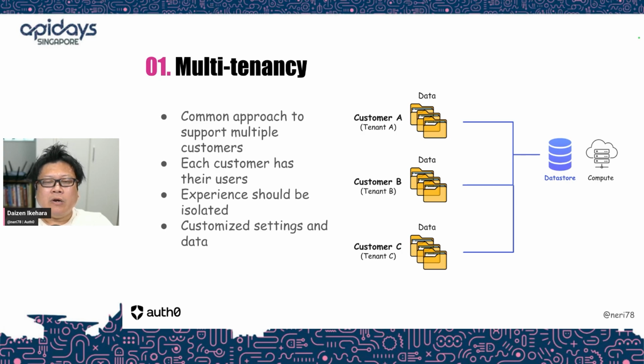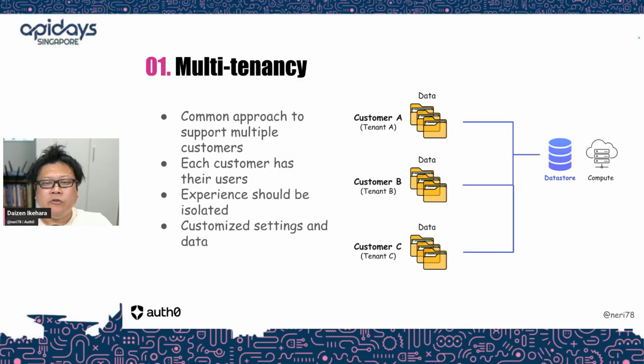One of the ways to achieve this is to set up a single instance for a single customer. But this requires a lot of cost and resources, not only for setting up the environment, but also for maintaining and supporting the environment. So a lot of SaaS companies choose the multi-tenancy model, in which you have shared resources for computing, and it could be a shared data store for non-secret data, but they provide a different experience for each customer.